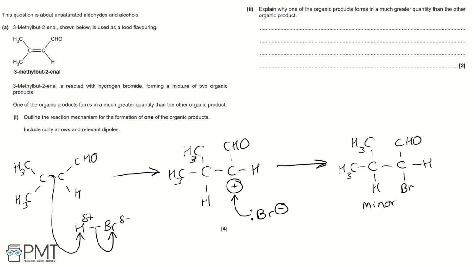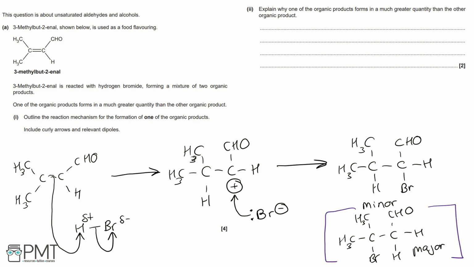If we were to draw our major product, what would happen is we would have a tertiary carbocation intermediate, and the bromine and the hydrogen would switch places around our compound. So they're on different positions or different carbons in the products. So if we label this major, this is not essential in this question. However, if you do write it, you're showing the examiner you know exactly what the mechanism is, you know exactly why there's a major and a minor product, and it's just going to confirm that you know what you're talking about.